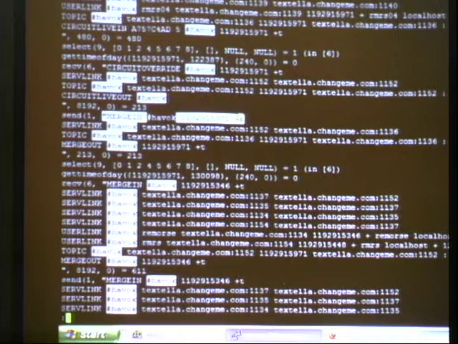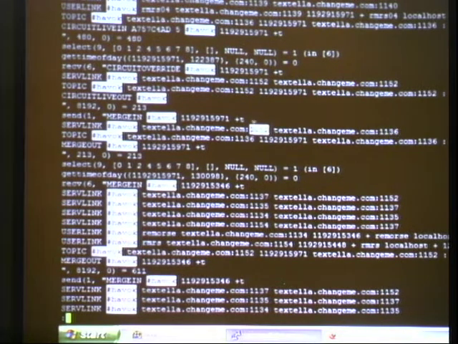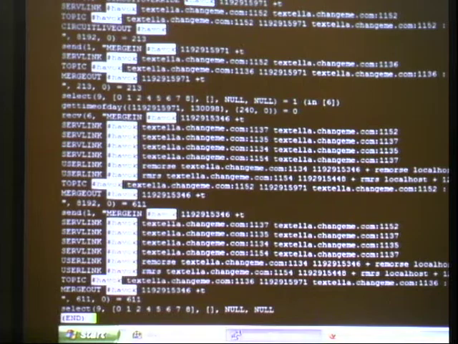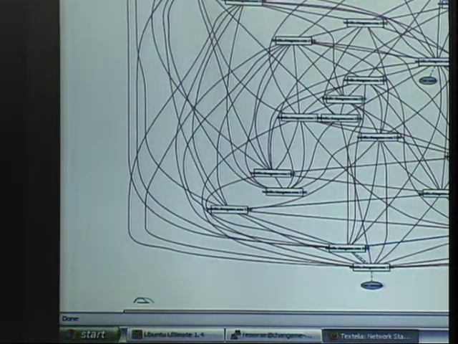So we start seeing merge-ins coming in because the channel is still being built outward, but there's no need to actually do any binding or circuit things related to the local server. So we see a merge-in come. 1152 is hanging off 1136. See the topics. We see another merge-in. 1137 hooked off 1132. Now, let's take a look at this graph again and see what the channel looks like now.